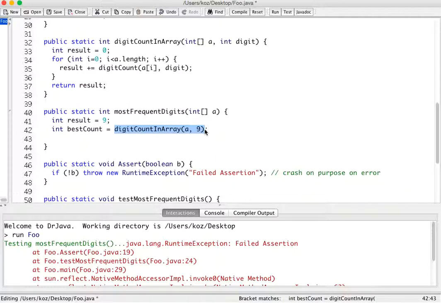Let's start with the best count of 0 and a result of -1. -1 we'll use to signify there was nothing in this array. No, there were no integers. This is actually a cleaner solution anyway. So for each integer, for each digit, I should say from 9 down to and including 0, so long as the digit is not negative, we decrease a digit.